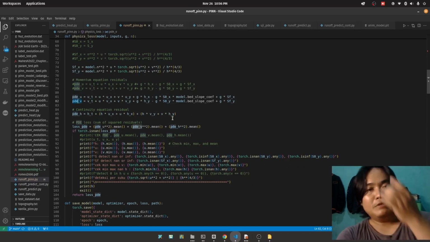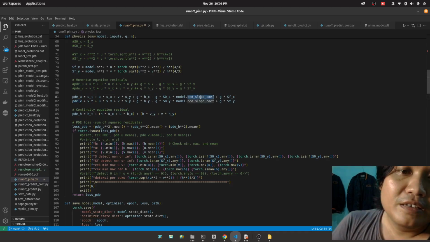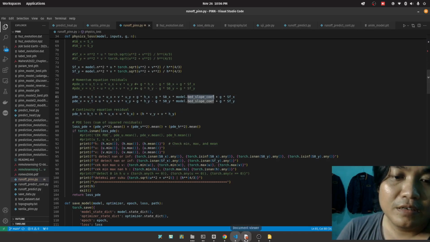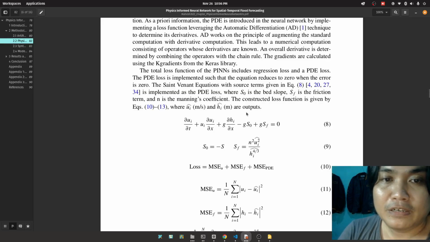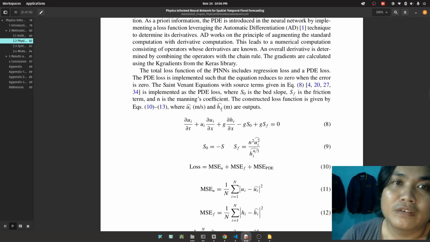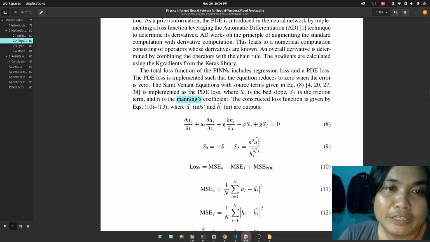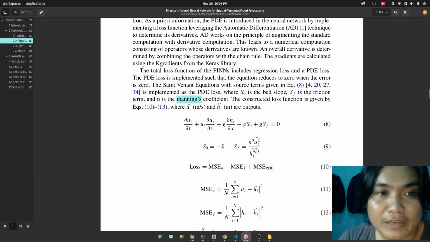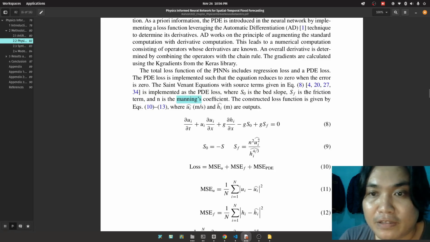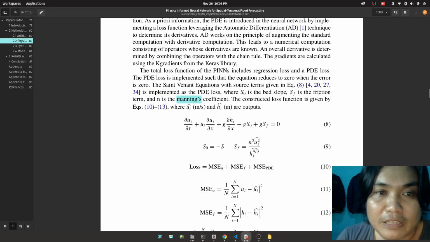Oh, and actually, there are two constants written in this paper. One is the Manning coefficient, n, and then the friction term.